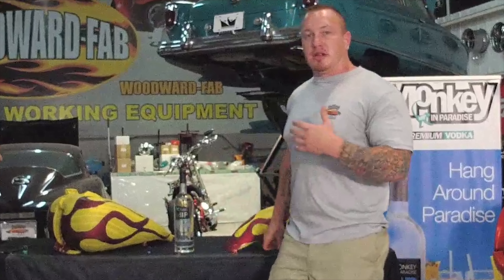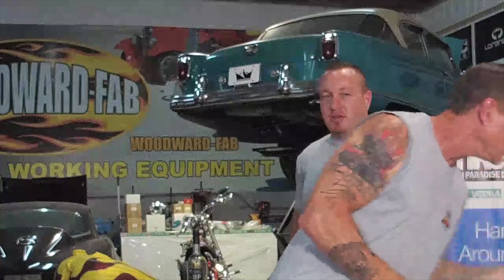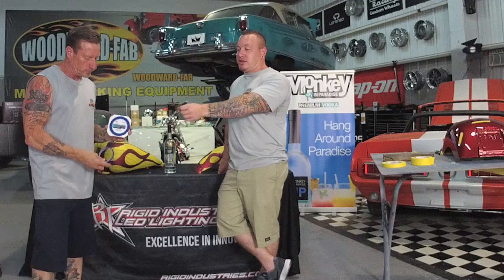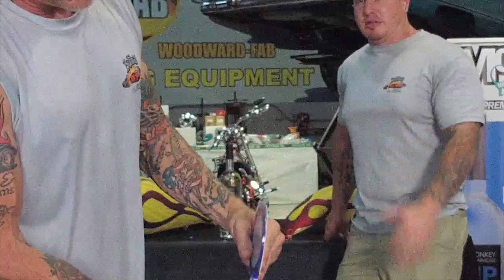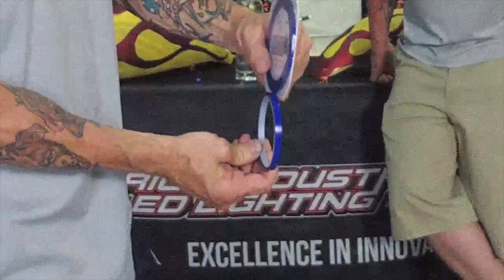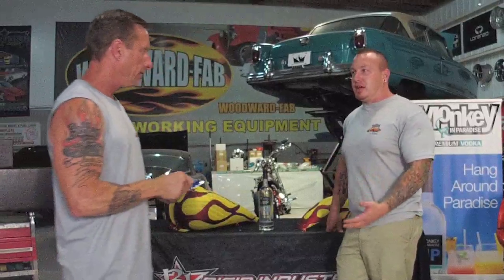Then you move into your next step: using 3M's quarter inch or eighth inch trim line tape, you outline the flames in any sort of fashion, making any kind of curve you can possibly imagine. You can make an immediate 180-degree turn with 3M's eighth inch and quarter inch tape — literally the best stuff for doing graphics, pin striping, swirls, curves, marble, any enhancement to paint jobs. Traditional masking tape is for masking surface areas; the 3M trim line is what you use to lay out graphics and custom lines.